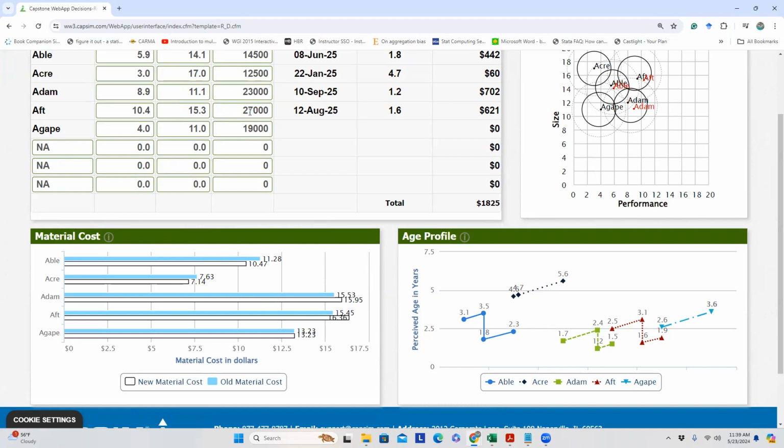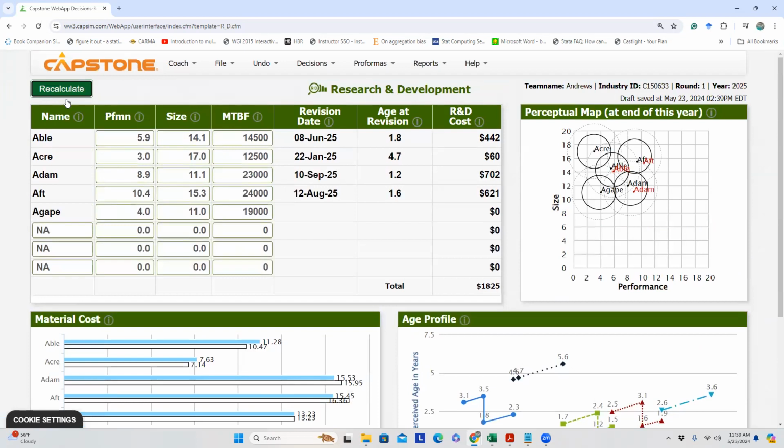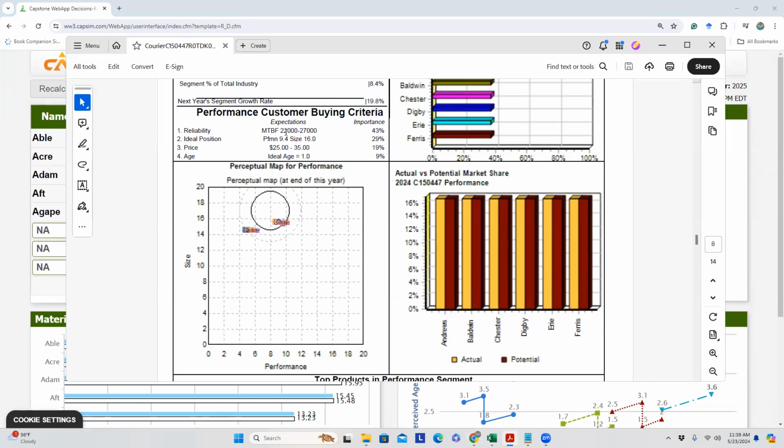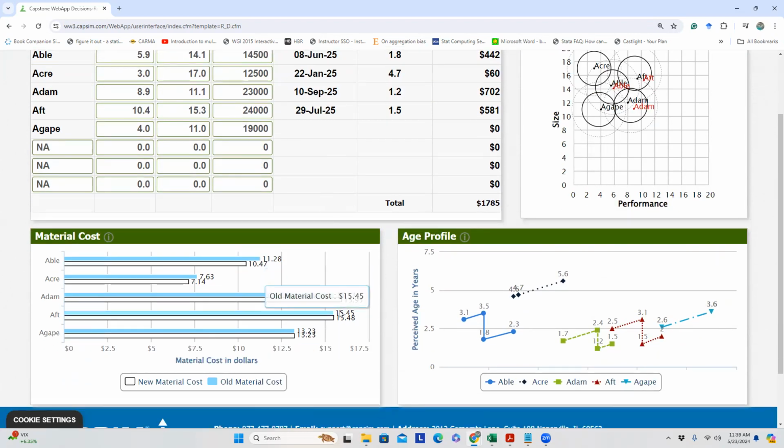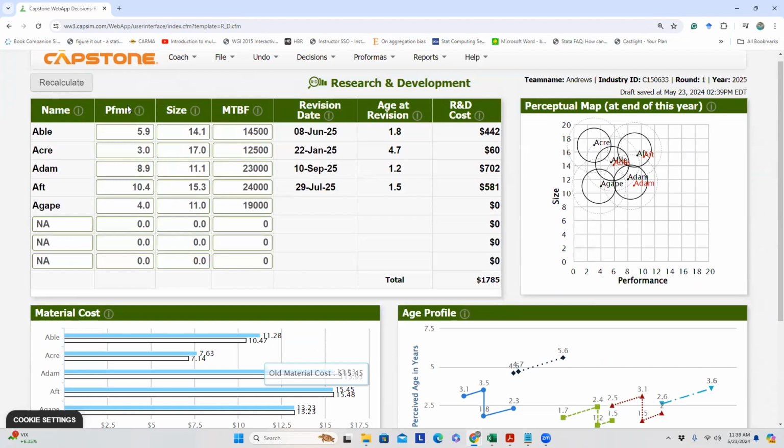So what do you do? You probably have to make an adjustment here. So this would be the easiest one to actually go with. 24,000 is what I'm going to give. Lower the MTBF by 1,000. Though it is of high importance, I cannot afford to provide them that. So that's the kind of decision. I'm putting it right in the middle. It's your choice. You could up it to 26, 27. I'm taking a more conservative approach here, trying to make sure that the customer gets the product that they desire, plus the costs are in check. So $15.48, that saved 48 cents.